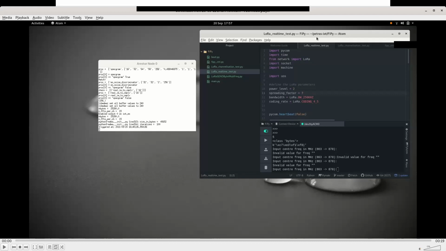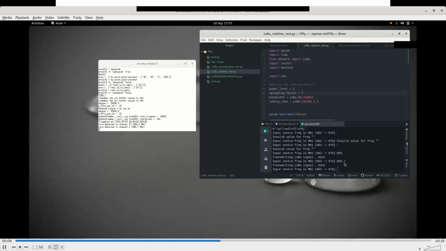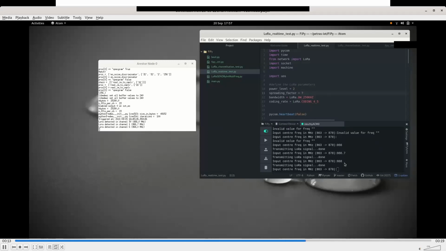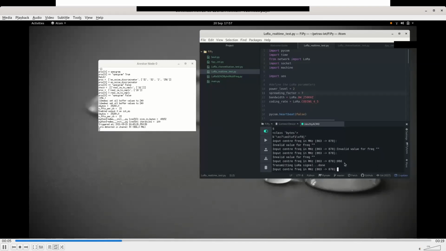And if I run the video, then what you should be able to see is that as different center frequencies are typed in and transmitted by the Phi, the Arista platform detects those in real time and is able to extract what the center frequency was. This is actually a slightly old demo now. In the most recent versions of this, not only is the center frequency extracted, but all of the other transmission parameters are extracted as well.